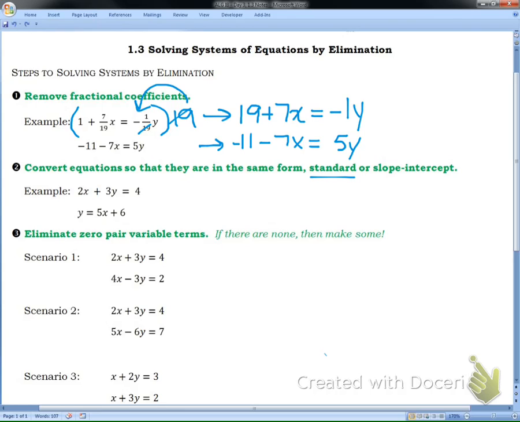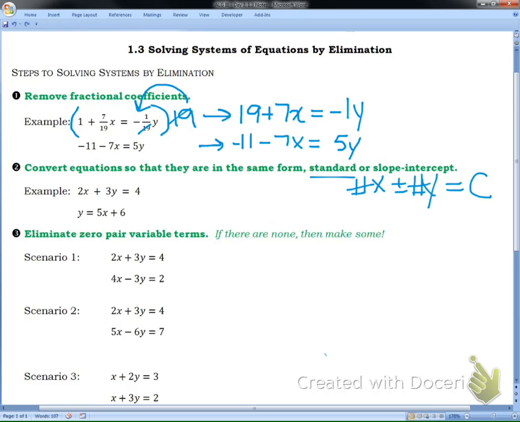So let's remember what the standard form looks like. In standard form of an equation, you will have your x term plus or minus your y term equaling whatever your constant is, that number that doesn't have any variable. And even though you have your x and y term, there could be a coefficient or a number in front of those x and y terms. So that's your standard form.